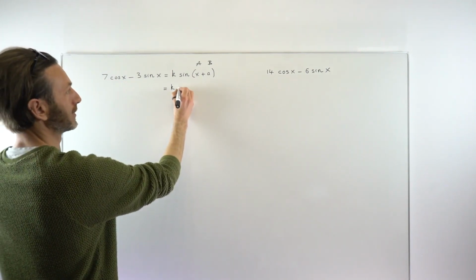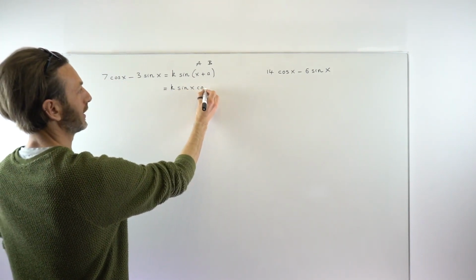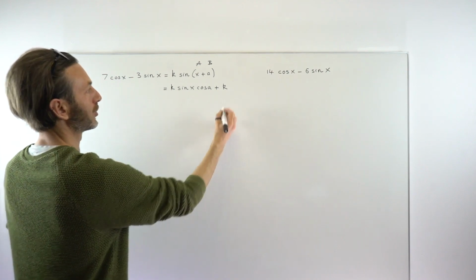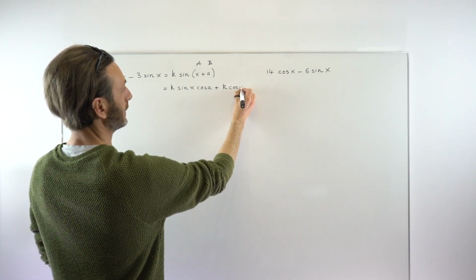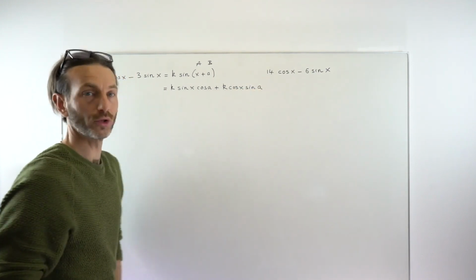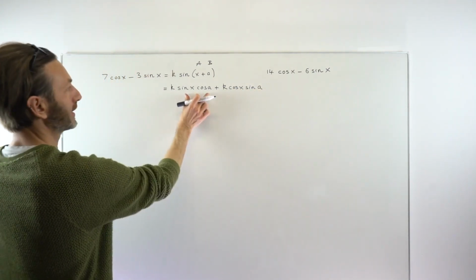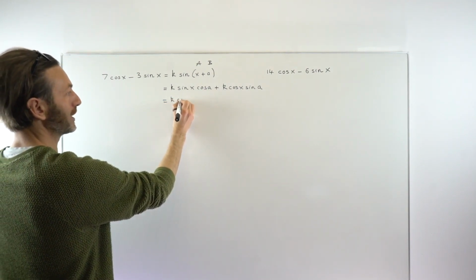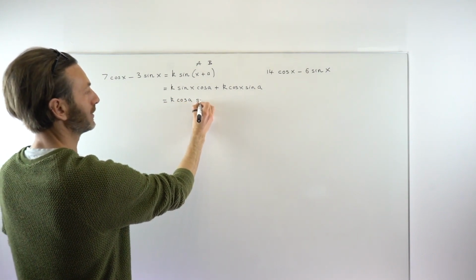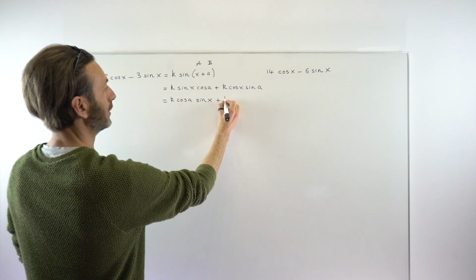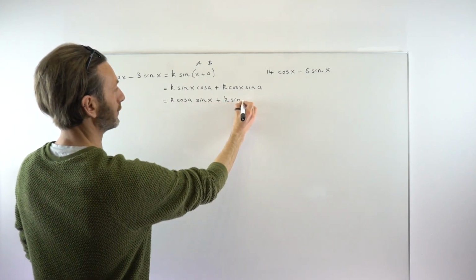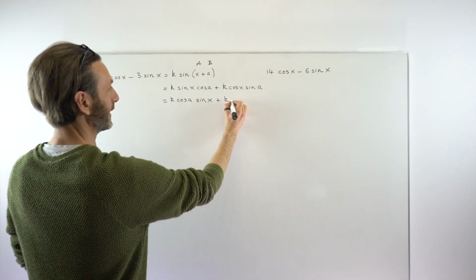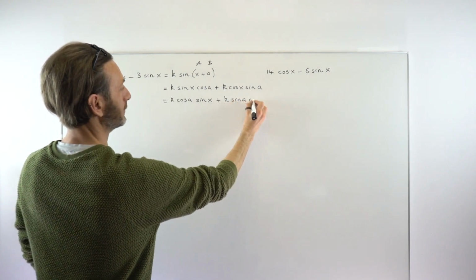So this is going to expand as k sine x cos a. For the sine expansion, the plus stays as a plus. Remember, you also need to carry that k into the second term, and then this would be cos x sine a. Okay, so there's no magic in that, it's just literally copying it off the formula sheet. Good practice to then spin these around, put the x term second. You don't have to do that, but that's just for algebraic reasons, because normally the variable, the x, goes on the end. So just spinning those around in both parts of the expression. Look, messed that one up. Should be the other way around, so it's going to be k sine a cos x.